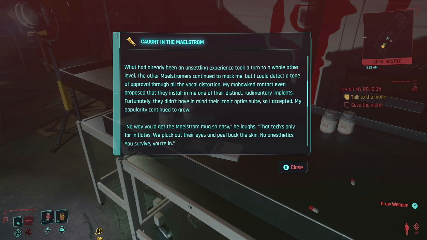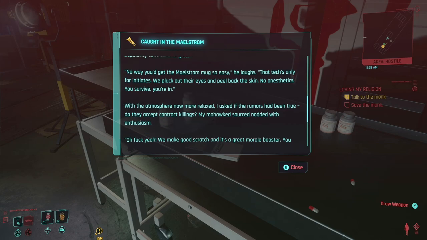My mohawked contact even proposed that they install in me one of their distinct rudimentary implants. Fortunately, they didn't have in mind their iconic optics suite, so I accepted. My popularity continued to grow. "No way you'd get the maelstrom mug so easy," he laughs. "That tech's only for initiates. We pluck out their eyes and peel back the skin. No anesthetics. You survive, you're in."